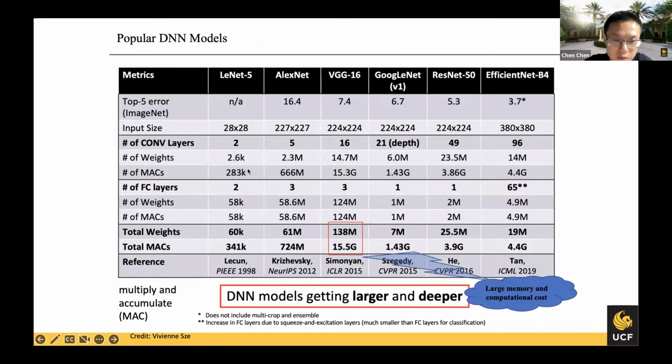To put this in clearer perspective, the table shows some of the common neural networks used in the computer vision and natural language processing domains. For example, the VGG16 network has a total of 138 million parameters. That's how many parameters you have to optimize in the deep neural network. And it takes 15.5 gigaflops for the compute. That's a lot of storage and computing resources required to train such a large network. Later, even larger networks were developed. Usually these large deep neural networks are trained on powerful supercomputers or GPU clusters.